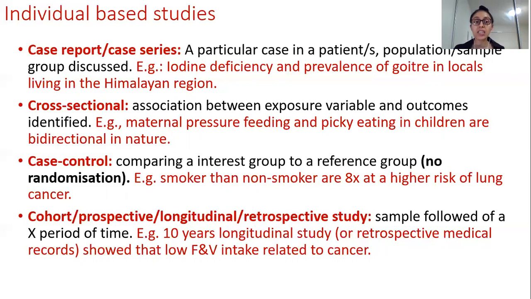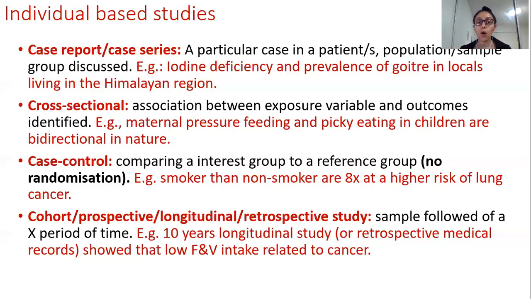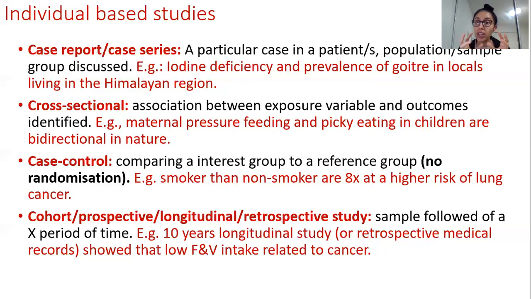Moving to cross-sectional study design — this is the most common, most popular type of study design, done by almost everybody in the research field. A cross-sectional study is basically a snapshot at one time point. You interact with your participant population only once — you don't follow up with them in week one and again in week ten. Cross-sectional means just one snapshot where you collect all of your data at that one time point.